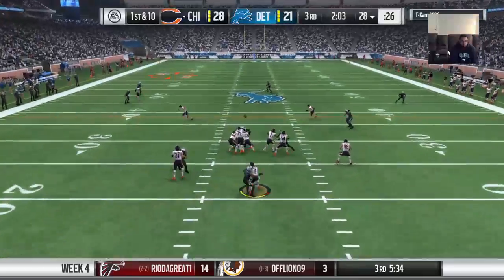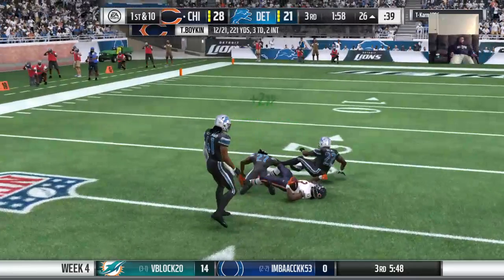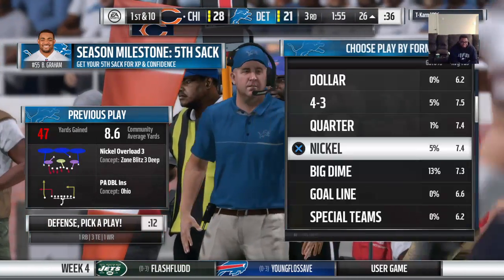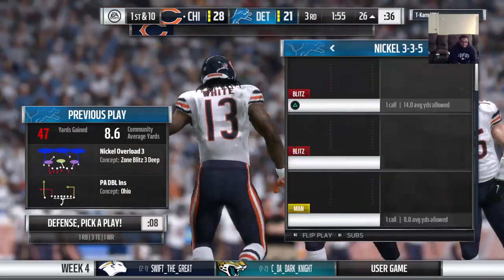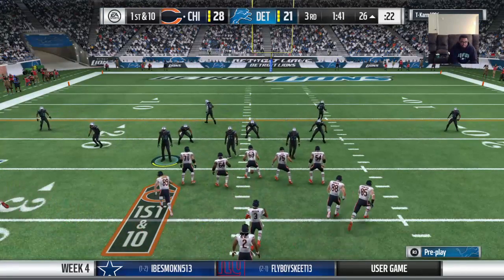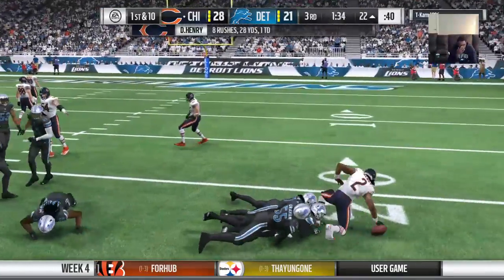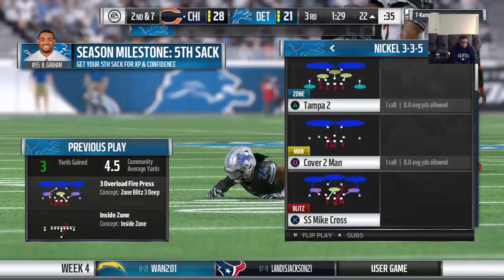Now a play fake here on first down. He's going to loft one deep, and that's caught inside the 30. A huge play there for Chicago. 47 yards. So let's go ahead and add to the difficulties of guys trying to cover receivers. They got to deal with speed, shiftiness, all of that stuff. But how about when they have height and length and deep downfield? You throw the ball up in the air. That's how they uncover at the end of a route, by being able to go up over the top and make a big catch. And give him about 3 as he gets it down to the 22-yard line. The corner, Ronald Darby, comes up to get it.